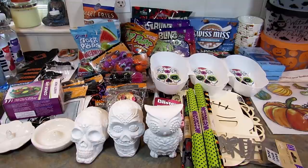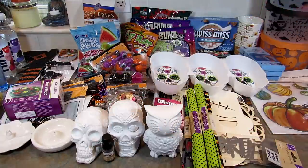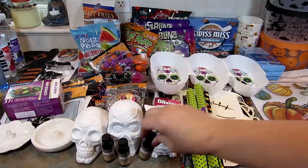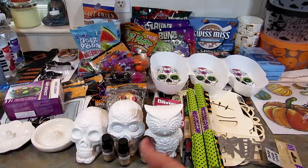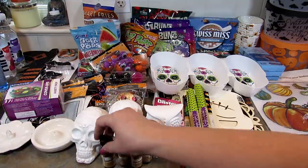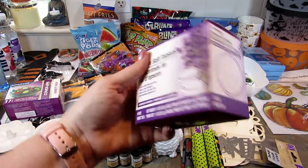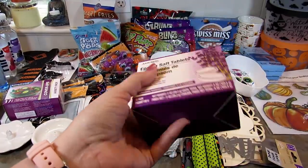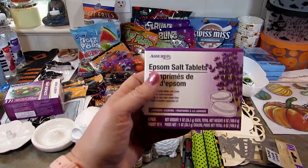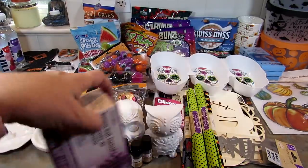Next, by Luminescence I picked up some fragrance oils. I got three in harvest cider — I love anything apple scented. And then I got two in pumpkin chai. I thought both smelled really nice. They had other scents but I don't remember off the top of my head what they were. I also found these Epsom salt tablets, lavender scented, and I'm excited to use these the next time I take a bath. I love lavender — it's so calming and one of my favorite scents. There are six tablets and you use one to two per bath.